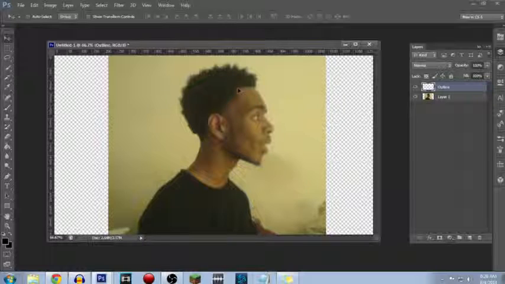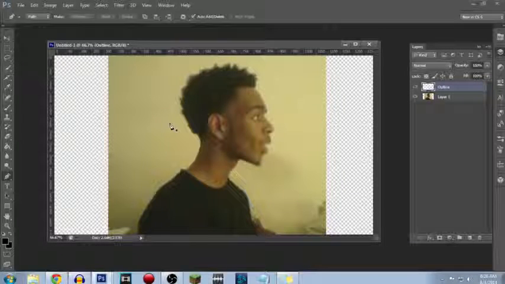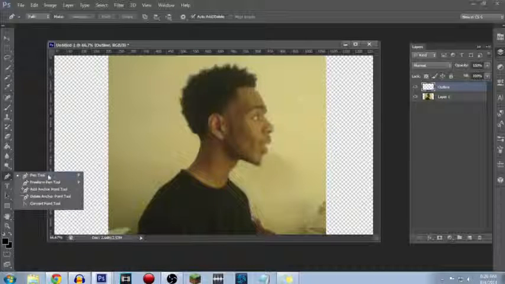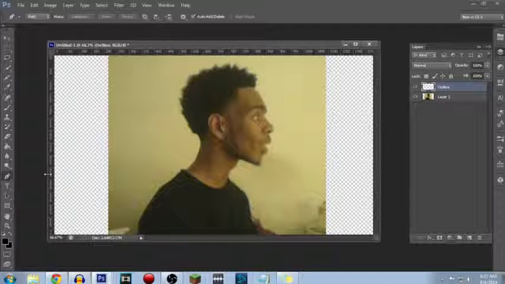So first we're going to teach you how to use the pen tool. The pen tool is the most important tool, and you can select it by hitting P or by going down to the left hand corner and making sure you're on the pen tool. How you use it is you left click, and that creates what's called an anchor point. Then you left click somewhere else, and that creates another anchor point, and so on. This will be used for creating lines and curves.